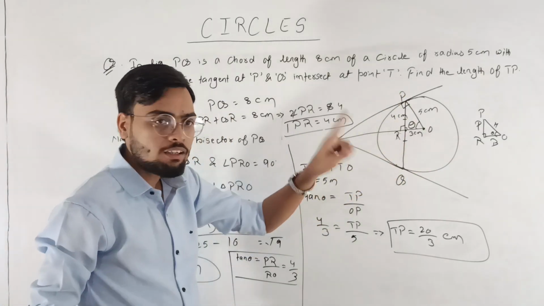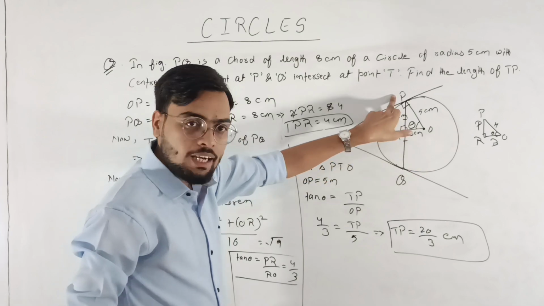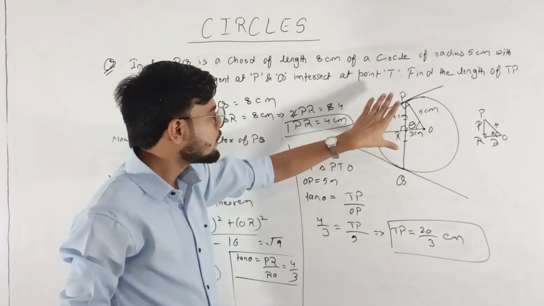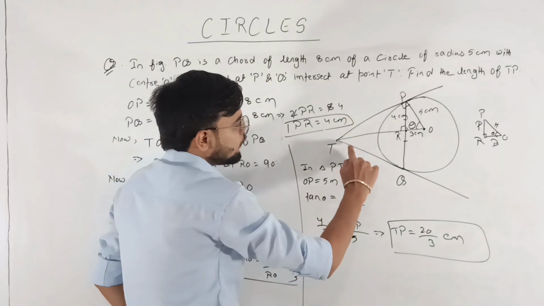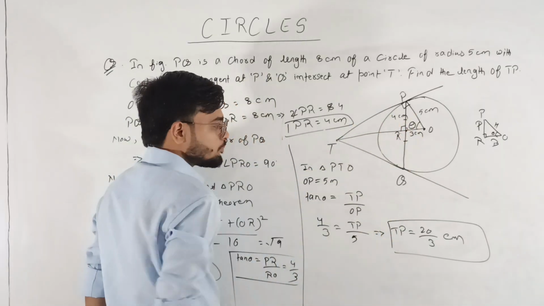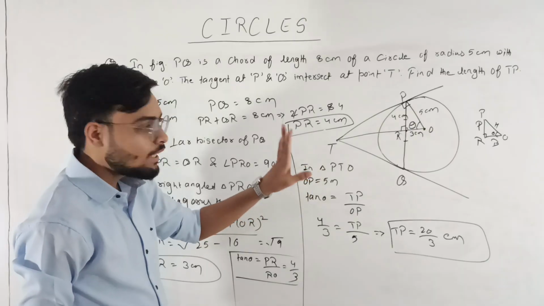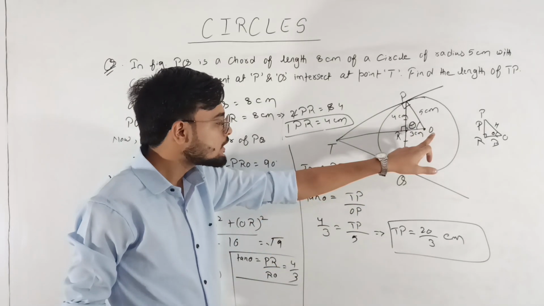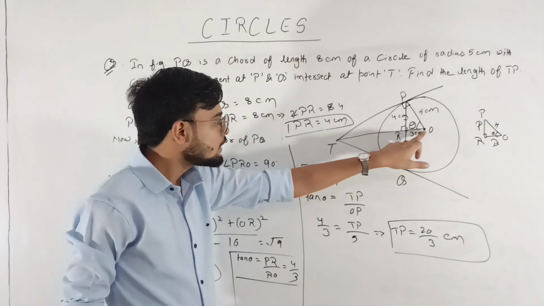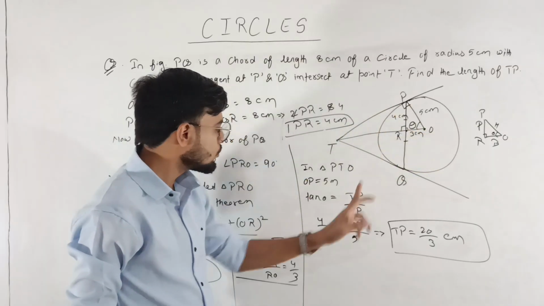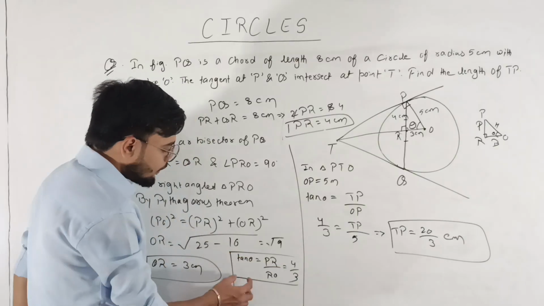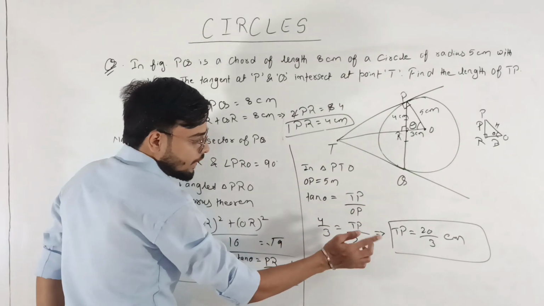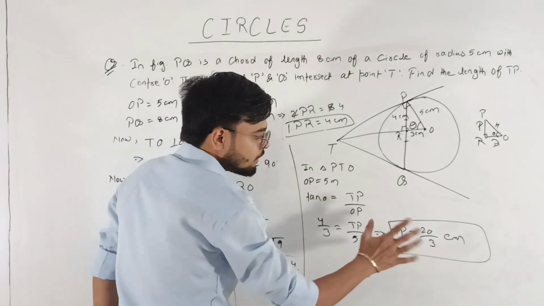Now I use this triangle, the bigger one, PTO. This triangle is again a right angle triangle. Why? Because OP is radius and TP is tangent. Now radius is perpendicular to the tangent. That's why this is a right angle triangle. And for this triangle, hypotenuse is TO. Now in this triangle, I use tan theta again to find TP. So tan theta is what? This is my theta angle. So tan theta is P by B. So for this, perpendicular is TP and base is OP. So tan theta is TP upon OP. Now I find the value of tan theta, that is 4 upon 3. So I write tan theta is 4 upon 3 is equal to TP upon OP, and OP is 5. So from here TP is 20 upon 3.